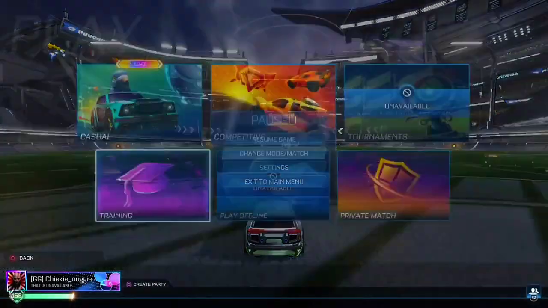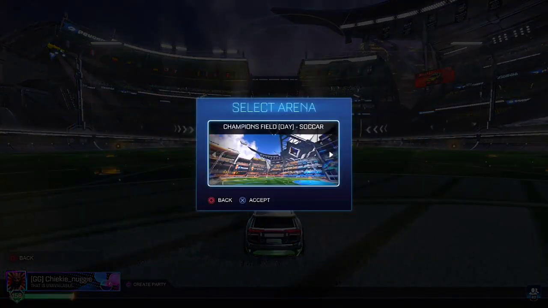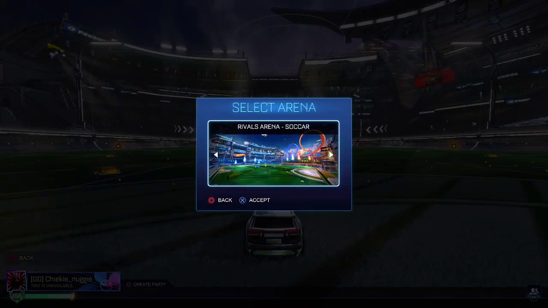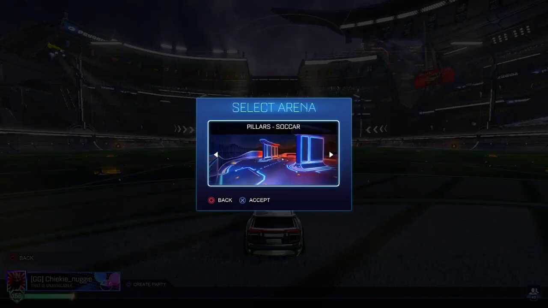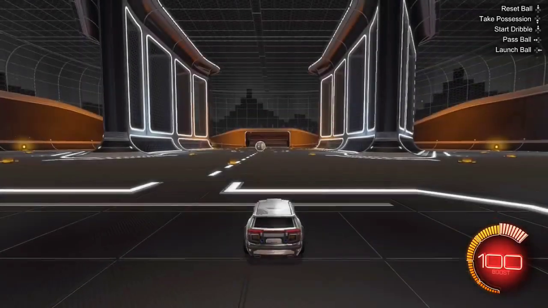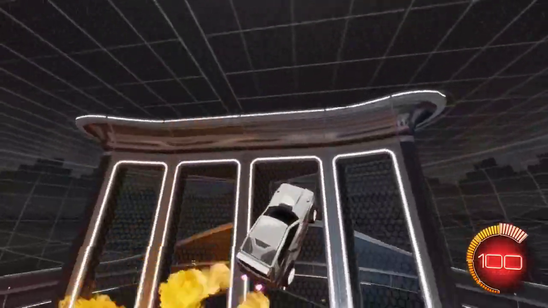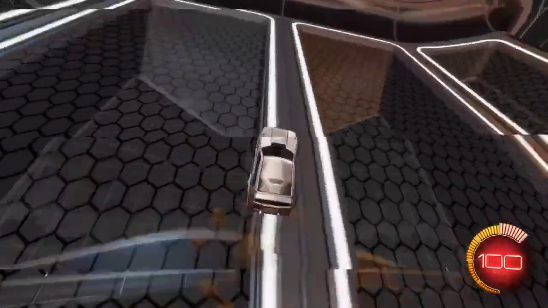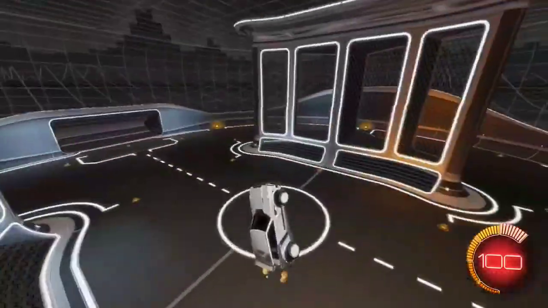And another map, I do want to point this out because I do want to give props to pros. A lot of pros say this, and it's actually pretty useful. Let me see if I can find it. Another thing you can do if you want to train your car control or just aerials in the air is go to this map right here called Pillars. Now, I didn't really do this, but apparently what Pillars do is you can practice jumping off the wall right here and turning your car around to go to the other wall. Basically, just jump off, turn your car around, and then go to the other wall. Just simple. Just practice doing that.